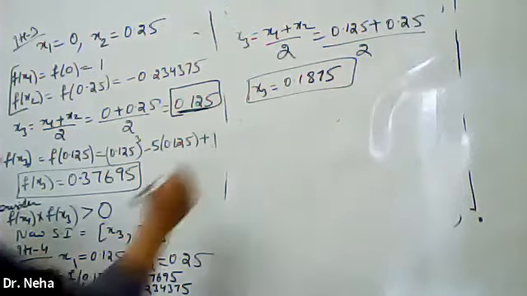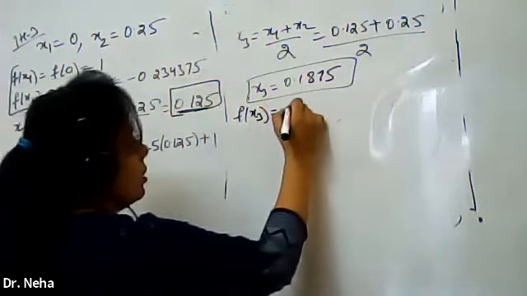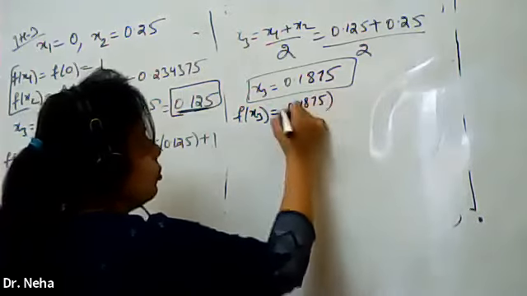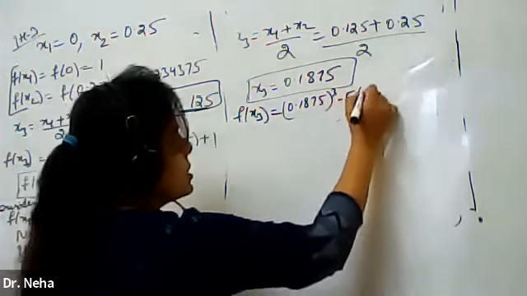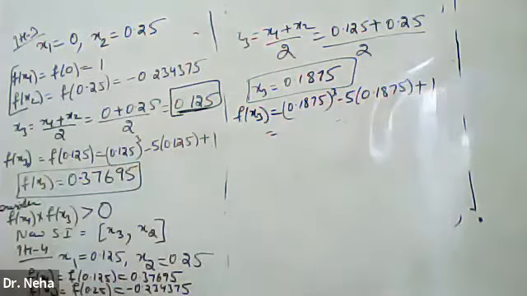0.1875. Yes, exactly. So let's find fx3 now. How to find? From equation number 1, x cube minus 5x plus 1. You need patience to solve this question. I am saying in the starting, till now we have done only 4 iterations, but some will go up to 10 to 12 iterations sometimes. Otherwise, 7 to 8 iterations are very normal. So you need patience to solve this question, and you also need speed.